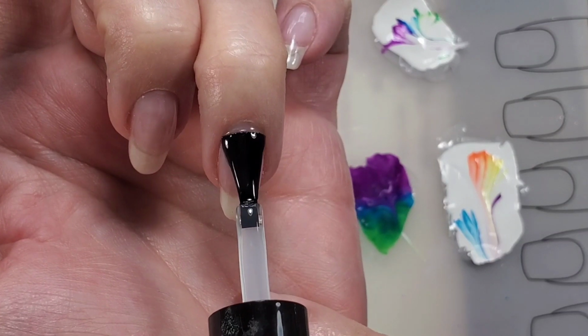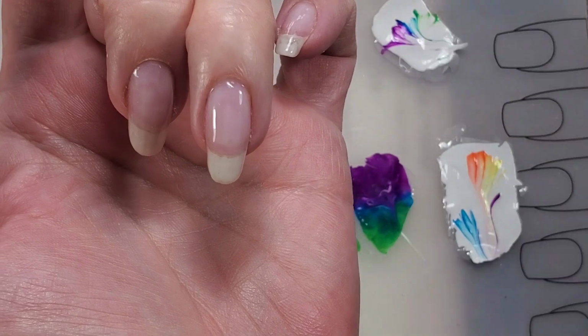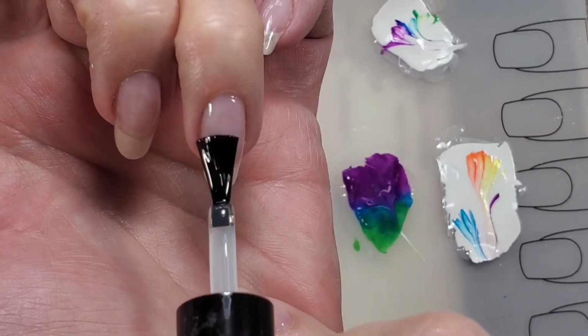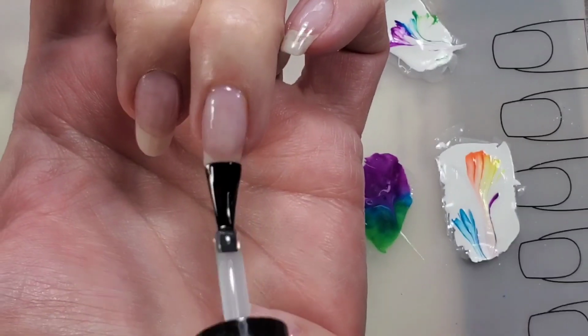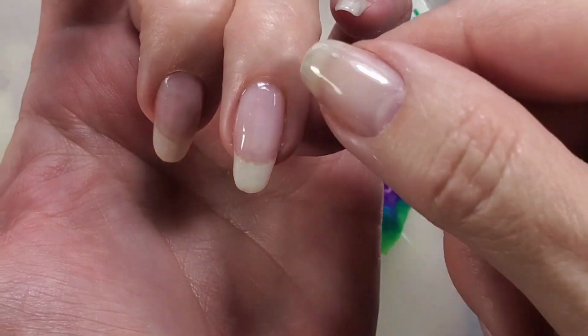I'm just going to show you an example. So I am going to put a thin coat. I laid that pretty heavy. Let's thin it out, Guyleen. A thin coat. I'm chomping on gum. You can't hear that, right?